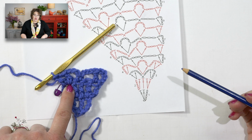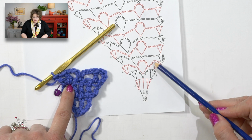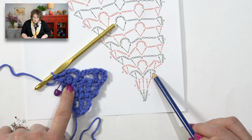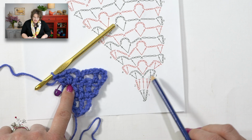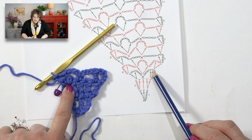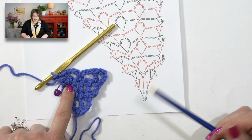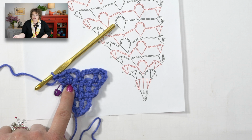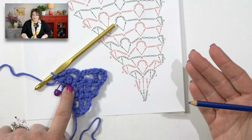Here's where you have a choice. You can put all of those stitches into that one chain, or you can go into that whole space just like we did over here and put that V-stitch right there into that whole space. That's what I'm going to do throughout the entire shawl pattern, but you decide what you want to do and just remain consistent with it.